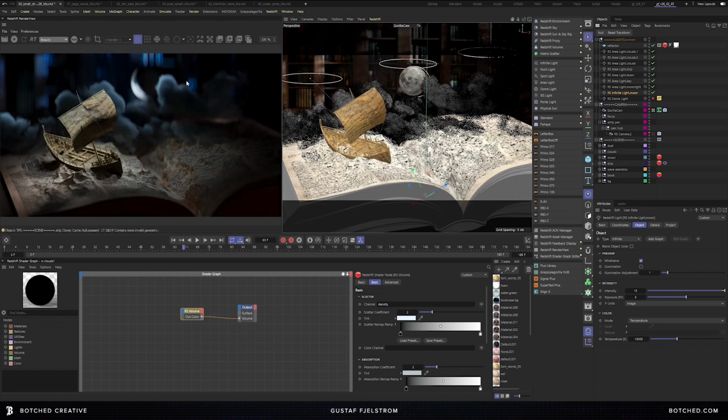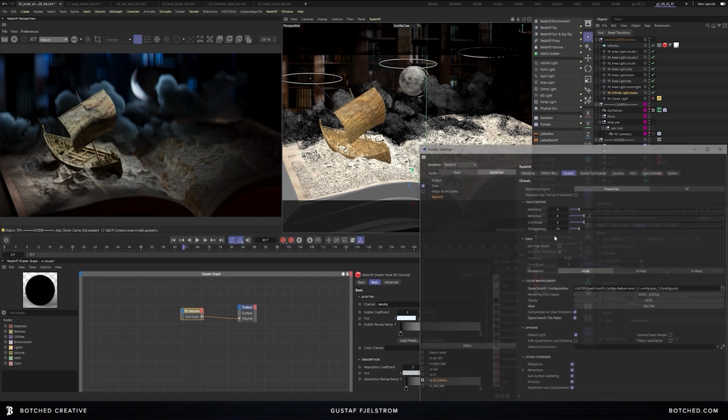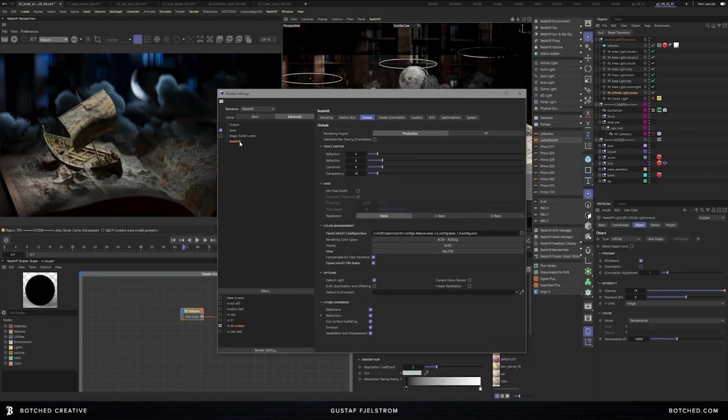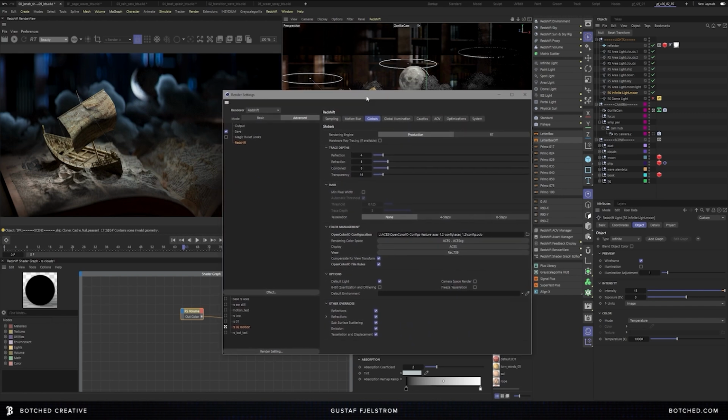First, a couple notes about rendering in ACES. So first note is that I am not actually using the default configuration of the ACES config file that ships with Redshift. So if you go to your render settings, Redshift, globals, you can see that I am pointing to an external configuration file from ACES 1.2. And this is the full configuration file. There's nothing wrong with the one that ships with Redshift, but I find that the full configuration has a few more input-output transforms that I find really helpful.